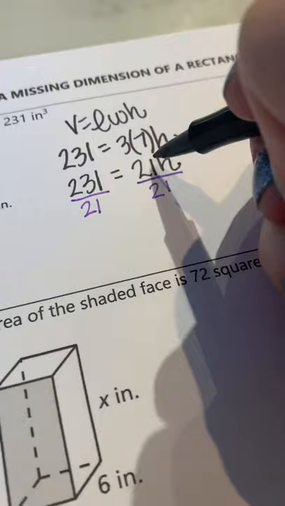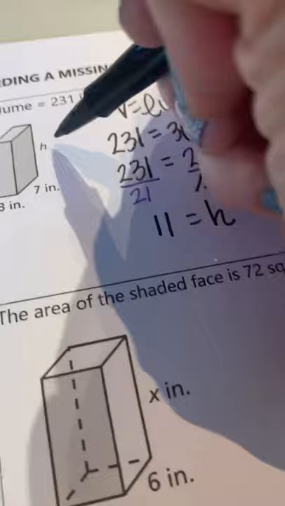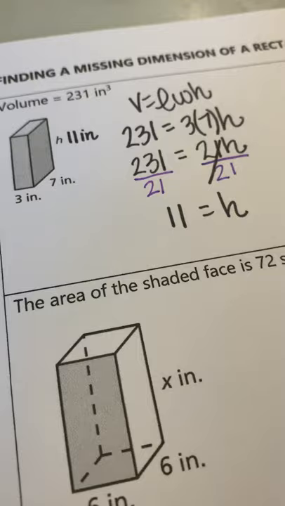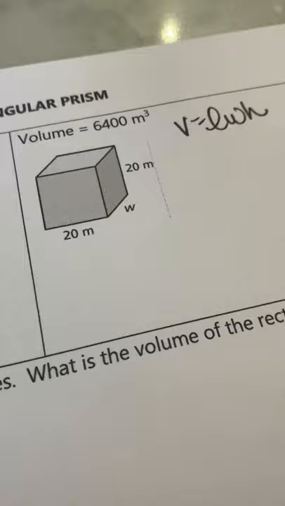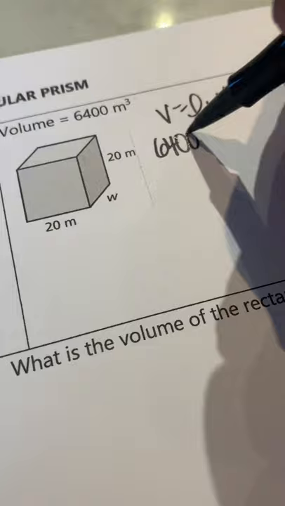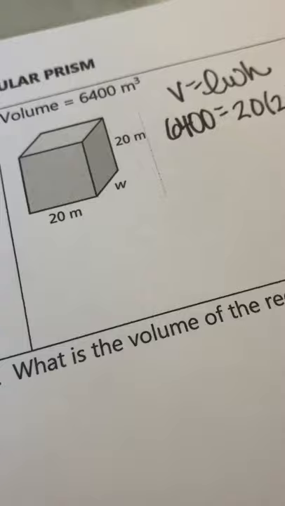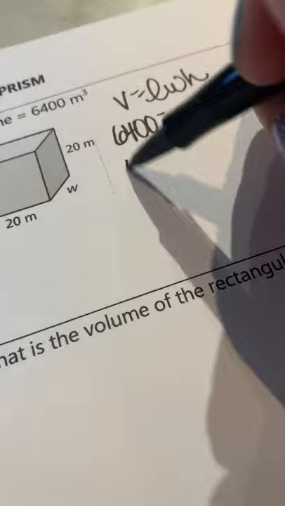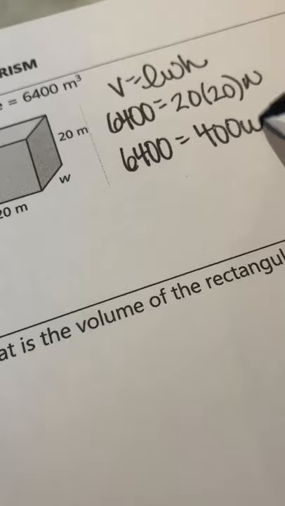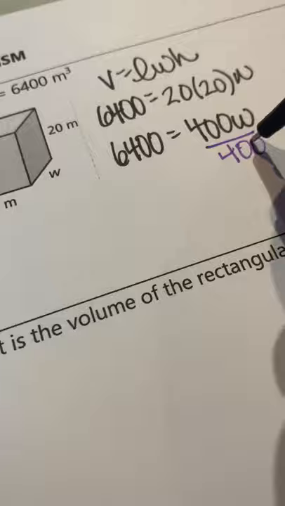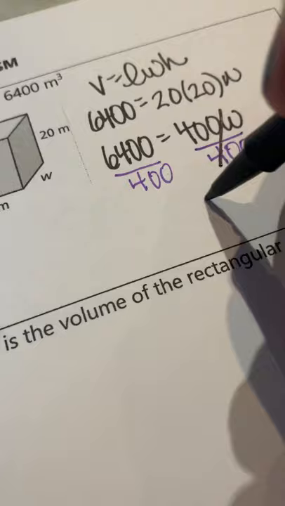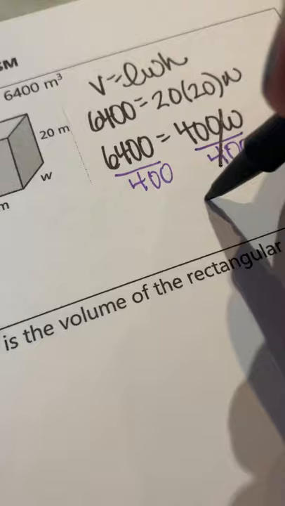And then that, once you've calculated, is 11. So up here, I know that it's 11 inches, that missing side. Let's take a look at this one. This one, we don't know the width on there. So my first step is to write the formula. Second step is to replace variables with their values. And I'm going to rearrange these. These are all factors, so I can rearrange them using commutative and associative properties so that my variable is over here on the end. So I have 6,400 is equal to 400 times W. And again, you're going to use your division property of equality, dividing both sides by 400 so that you can isolate the variable. W is equal to 16. So 16 meters is the missing dimension.